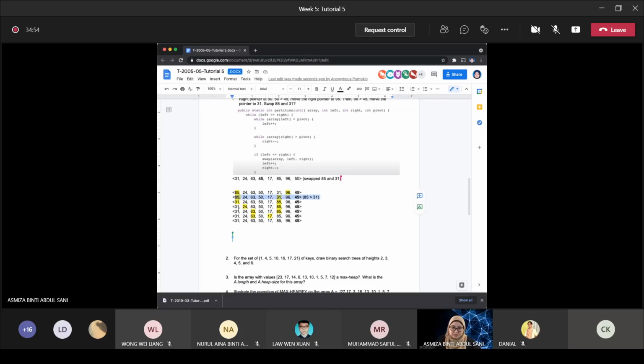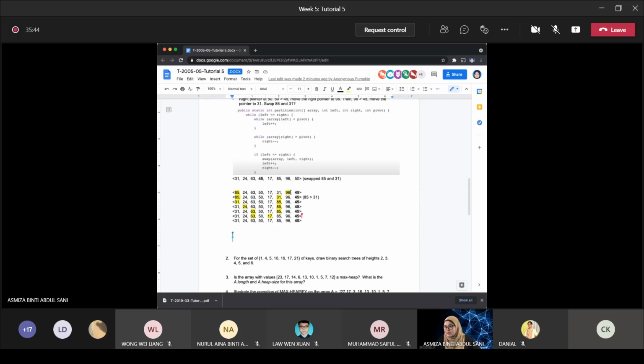The second line. Please go through this line of the algorithm with me, right? Am I doing this right? So since left is not smaller than right, nothing happened. Left is not smaller than right. Swap if left is smaller than or equal to right, but then it is not. Why do you swap? Array right is bigger. Oh, okay. So it is actually this one. Array right is bigger than pivot because it's bigger than 45. So if left is smaller than right, and then you swap.